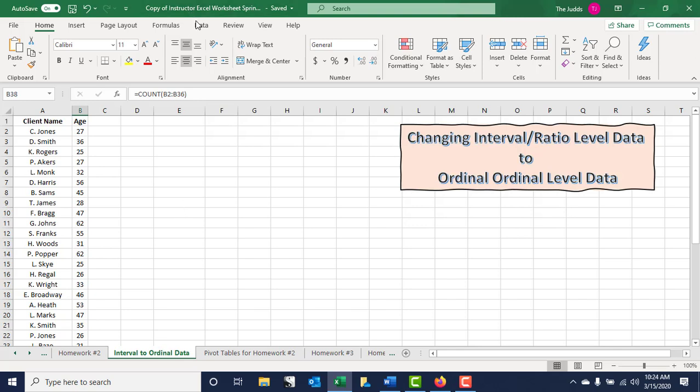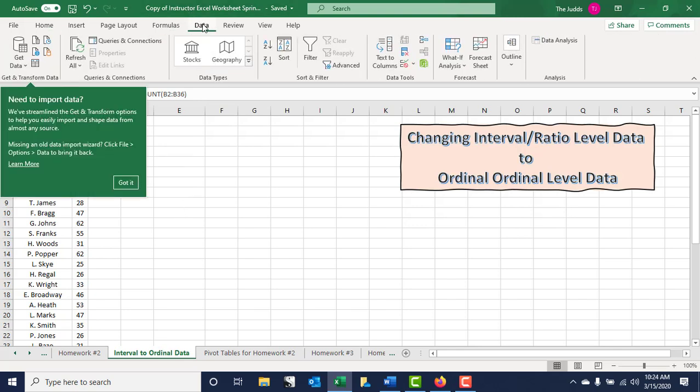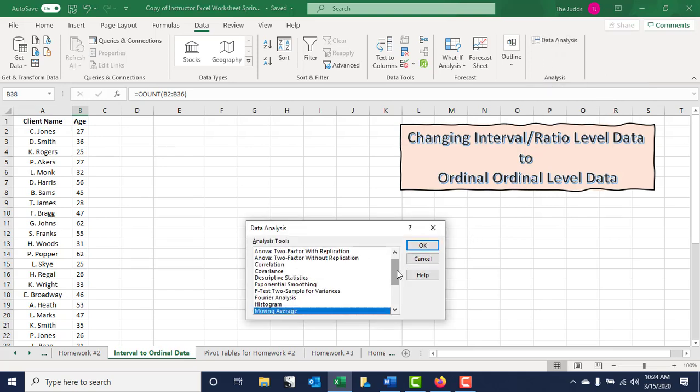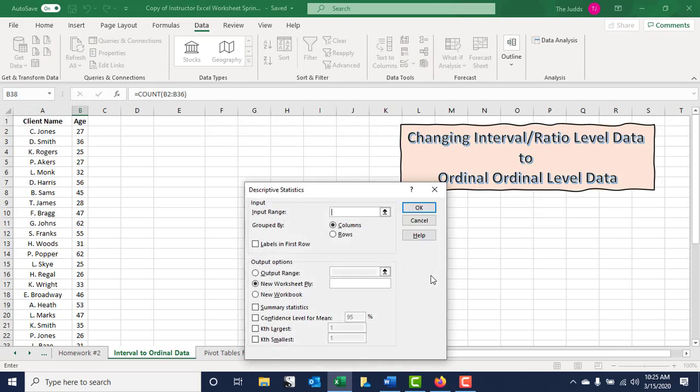So here, at the top, I'm going to click on data. And when I click on data right there, I get a pop-up box that I don't need. But when I click on data, it opens up the menu. And over here, all the way to the right, I have the data analysis tools, which is the inserted data analysis tool pack. I'm going to click that on. When I do, I get all the different window options here to be able to do. Remember, we want descriptive statistics. I'm going to click OK.